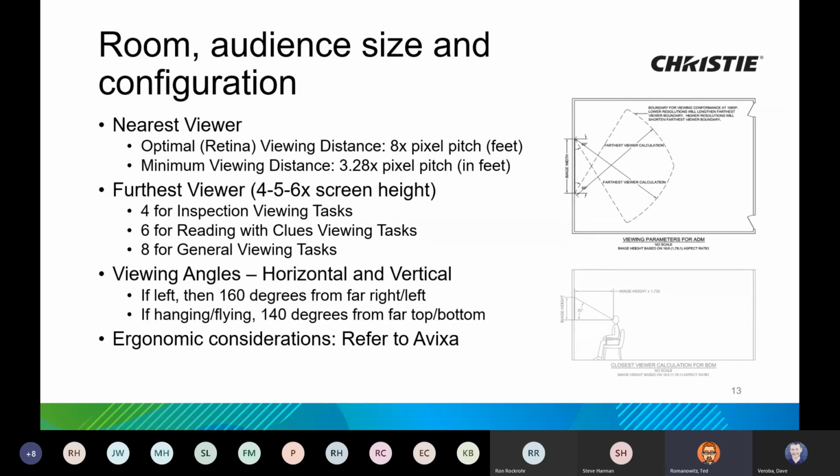But it's not only the height of the room or the depth, but it's also the width. Viewing angles are really important, and the best in class LED products have at least 160 degrees horizontal viewing angle and 140 degrees vertical. So, think about that. What you need to do is, in the room, as you're calculating the layout of the audience to the screen and the width and everything, if you're looking at the width of the room, you need to maintain it within 160 degrees or less on the right side from the far left of the screen. And conversely, when you're looking at the left side of the room, it would have to be at most 160 degrees from the far right corner of the display to keep you in that sweet spot.